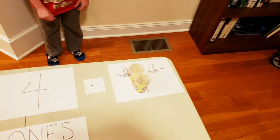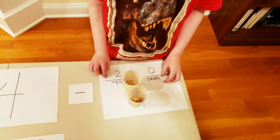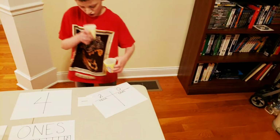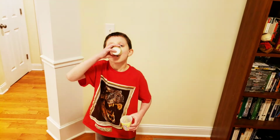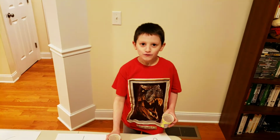All right, so now we have to actually make these 2 tens disappear. This is what we've taken away. As you can see, we took away 2 tens, so let's make them go away for good, Thomas. Subtracting is fun.